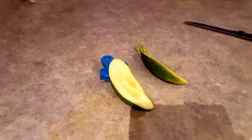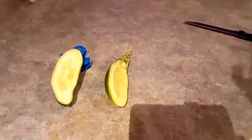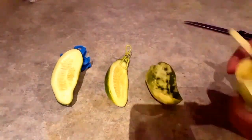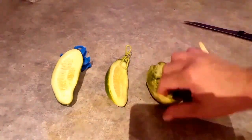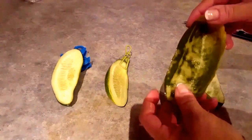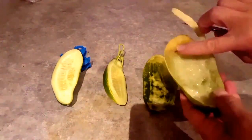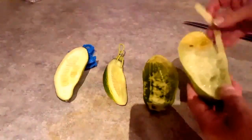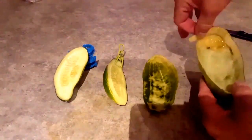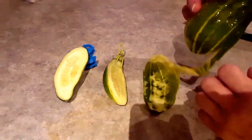Now let me show you the skins from the cucumber they got last night at supper time. Move these out of the way. Now look at this. They are shells. This one, there's absolutely nothing left, and it was the one that was on the bottom. The other one, you can see where I had the clip. They couldn't eat there, and there is evidence of the slice I made. But they certainly don't waste any food.